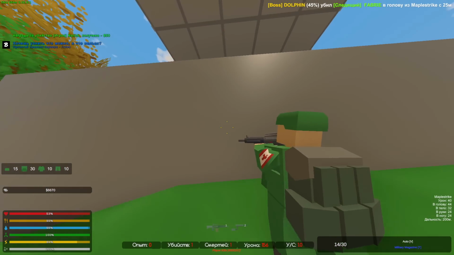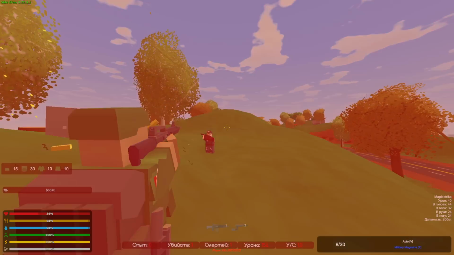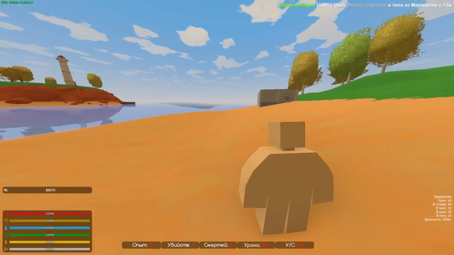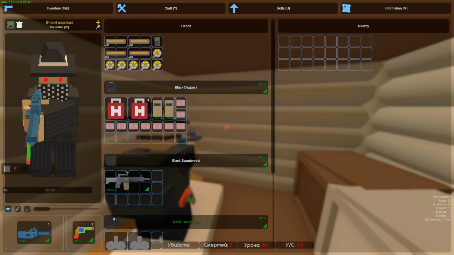Wait, how do I get up there? I want to get his loot. All right, well, we can't go up, I think. And he is back. Another guy. And it's an MVP duo. Nice. All right, well, I'm back. They're still in there, but I did get myself the Maple Strike.